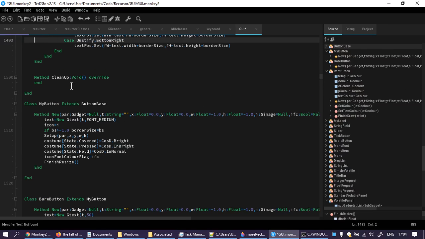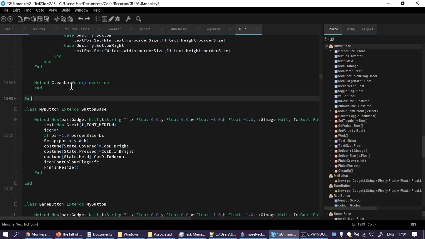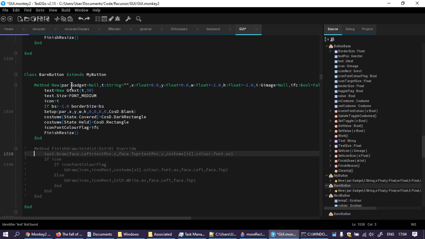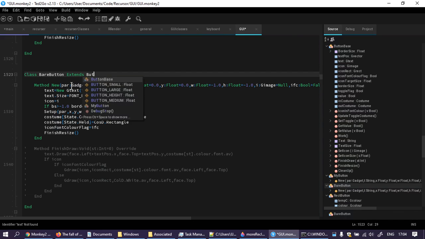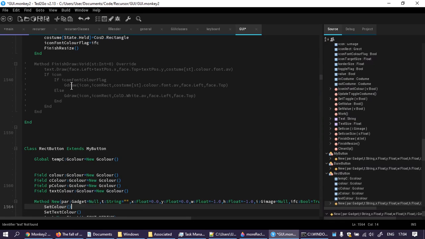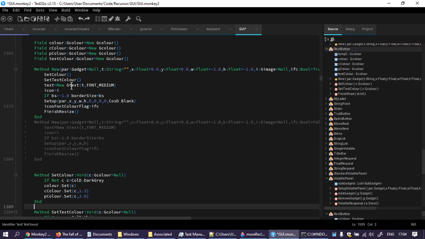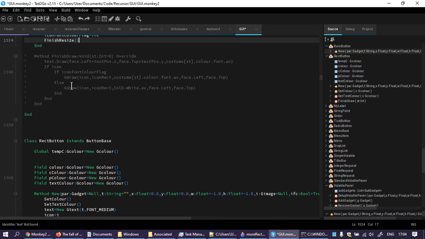Everything else, my button relies on button base. And I think bare button actually extends button base, and rect button equally extends button base. Now if I have figured this right, I shouldn't have to change my other code.